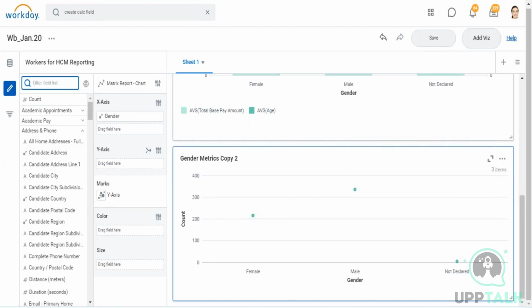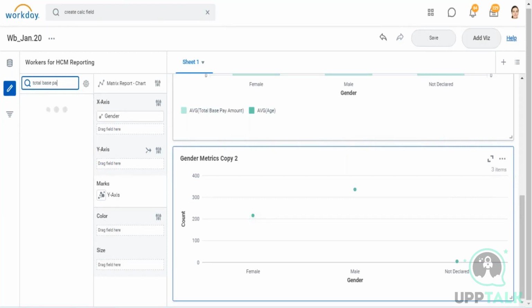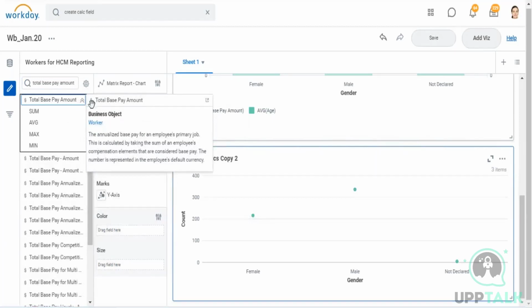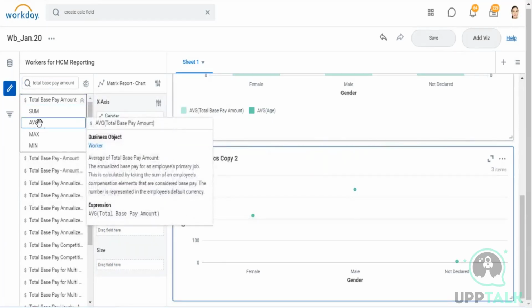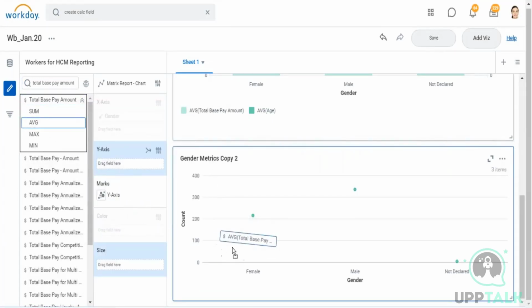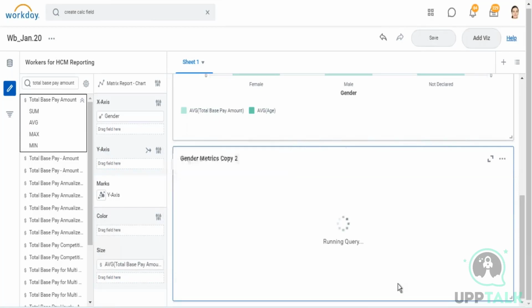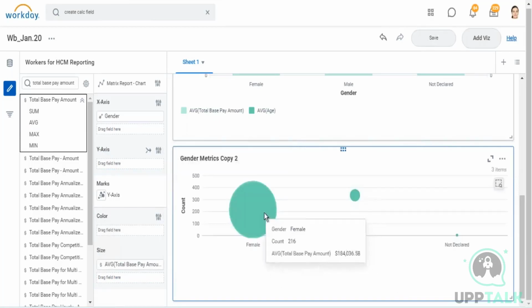So now I'll go to total base pay amount once again and expand this. Based on their average base pay, I want the size of these dots to change. So I'm placing the average base pay on size. When I do that, if you see, the size of this would change based on the average base pay.